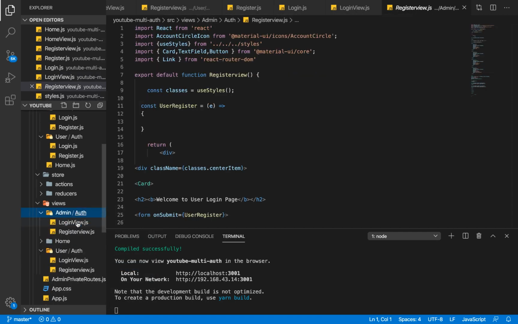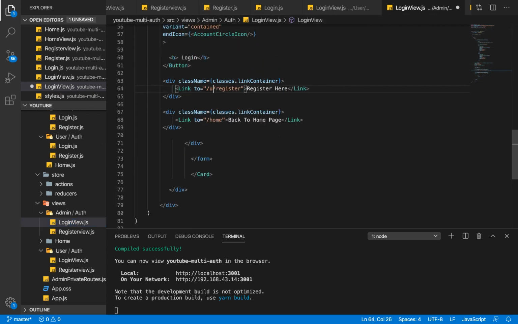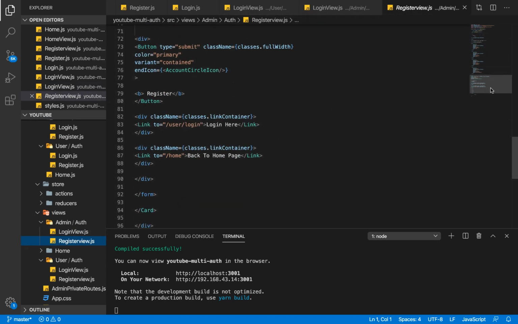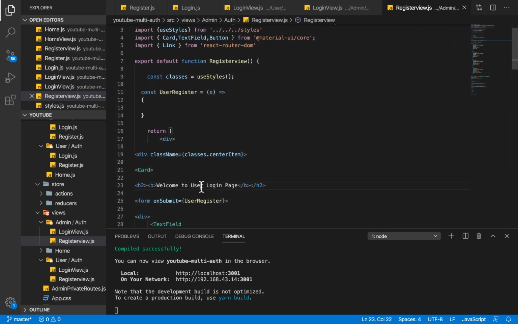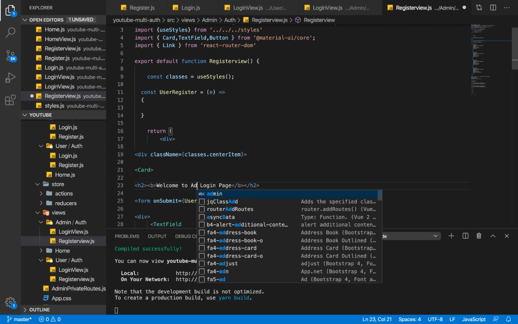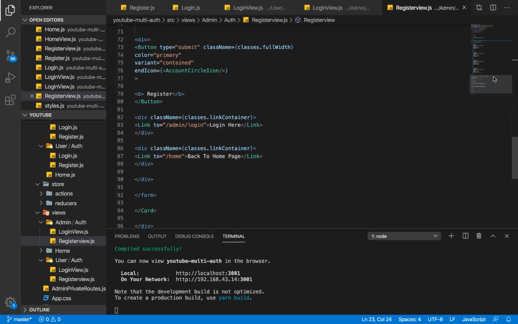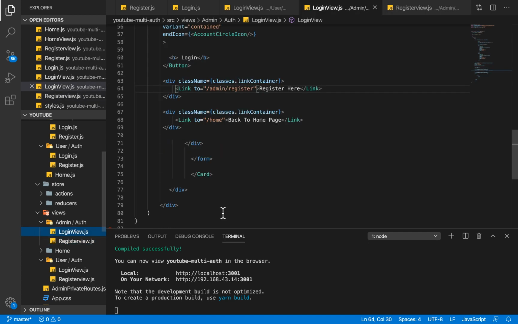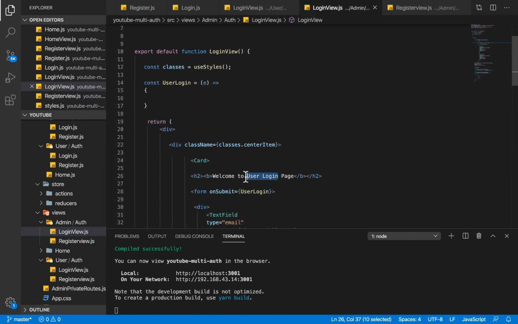So the only thing we are going to change is going to be /admin/register, and here we're going to have /admin/login, and here we're going to have welcome to admin login page, and here we have register. For our login view, register here, back to home page, welcome to admin login, right?